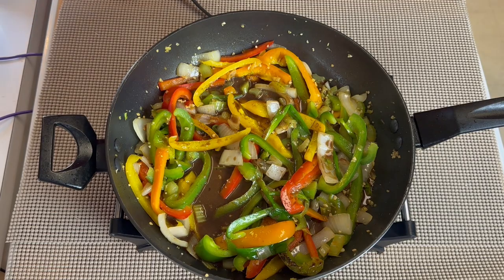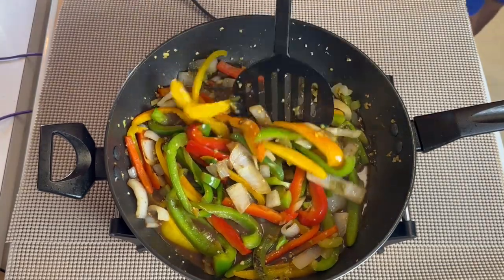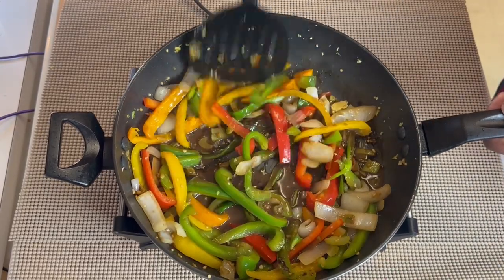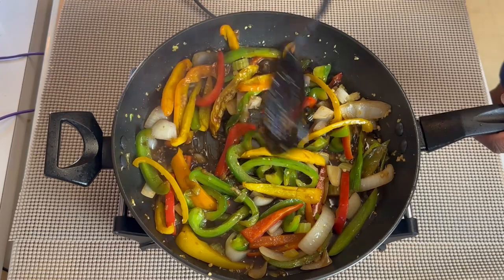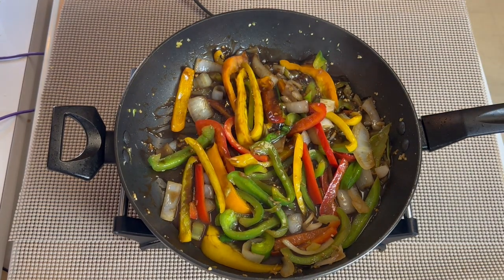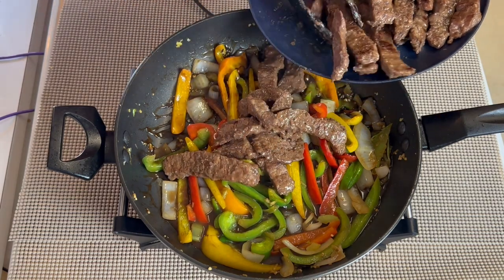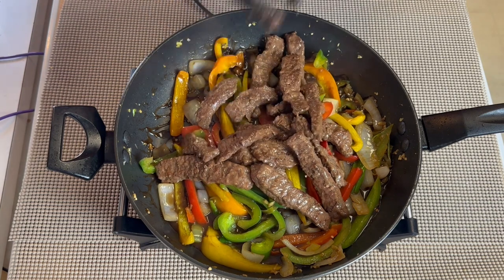Oh yeah. That aroma is pure tantalizing. See how my sauce is starting to thicken up? All right. That's cooking. Now let's add some beef. Some of that nice looking beef to this joint here.